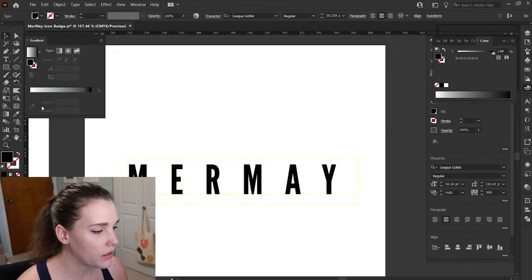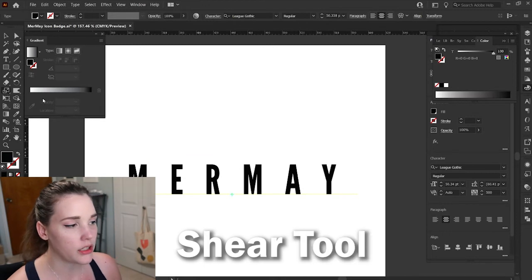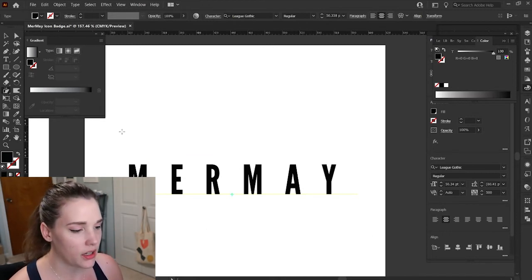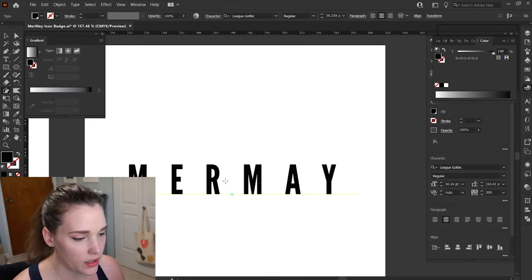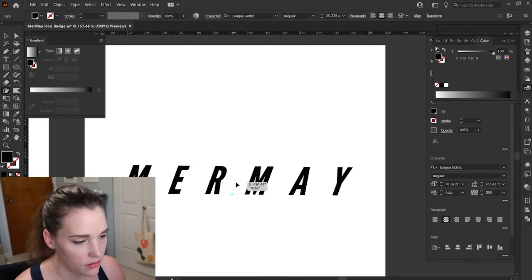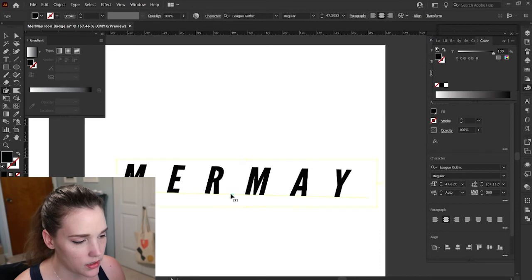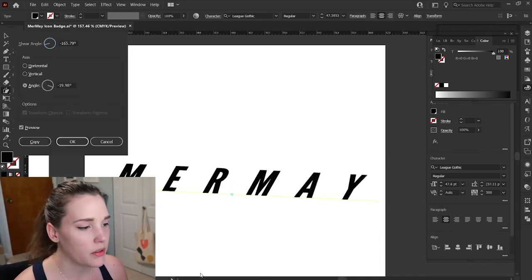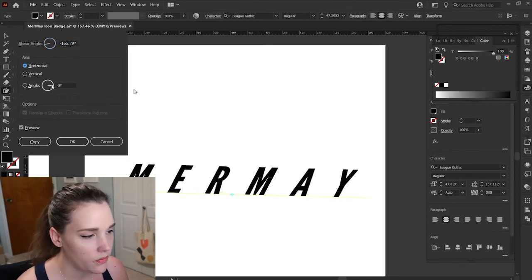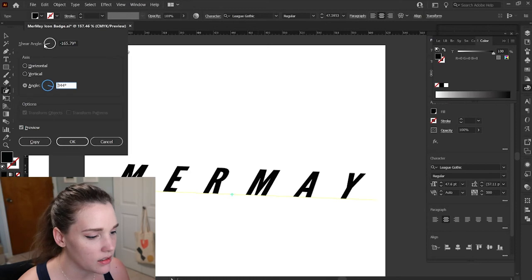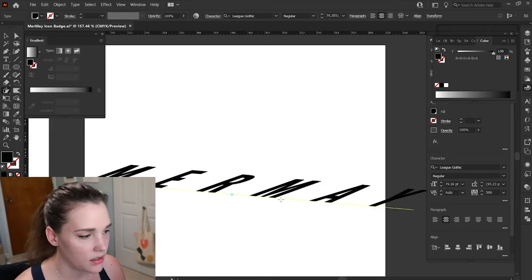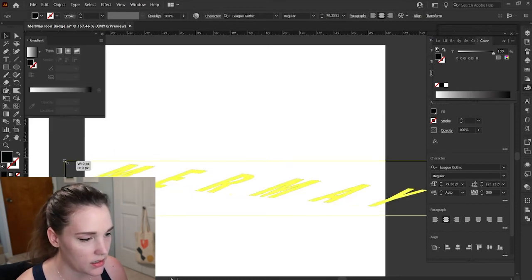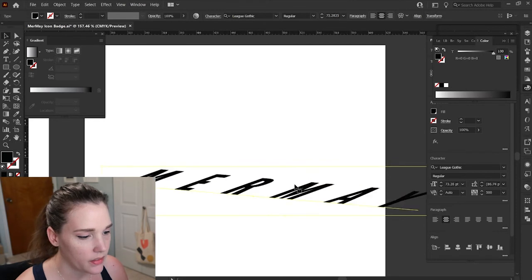But there is a tool called the Shear tool, and the Shear tool is quite interesting. You can get quite a bit of use out of it. Shear this down, and you can even, I believe it's Alt-click. And when you Alt-click, you get this little pop-up window. Gives you lots of different choices for what you want. Bring this down in size a bit so you can see it better.